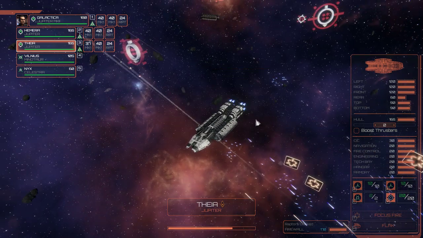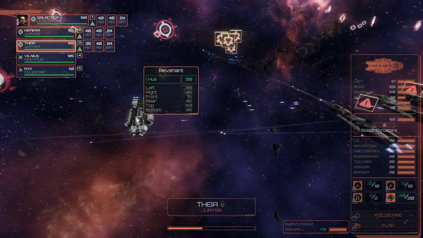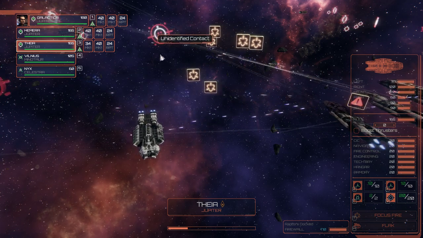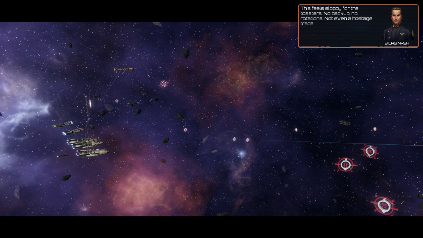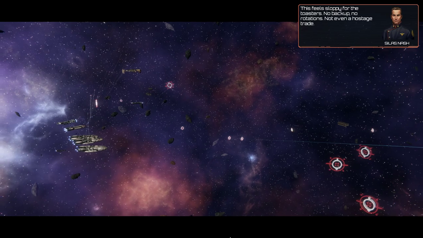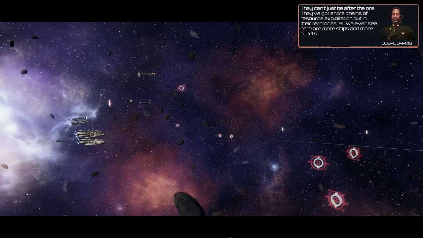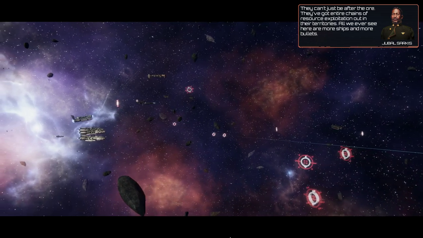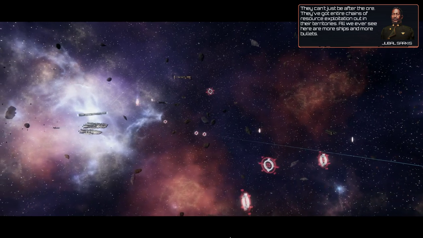Squadron is taking fire. Sustained incoming. Vector 2-3. That's it. Come back hostile. This feels sloppy for the toasters. No backup, no rotations, not even a hostage trade. They can't just be after the ore. They've got entire chains of resource exploitation out on their territories. All we ever see here are more ships and more bullets.